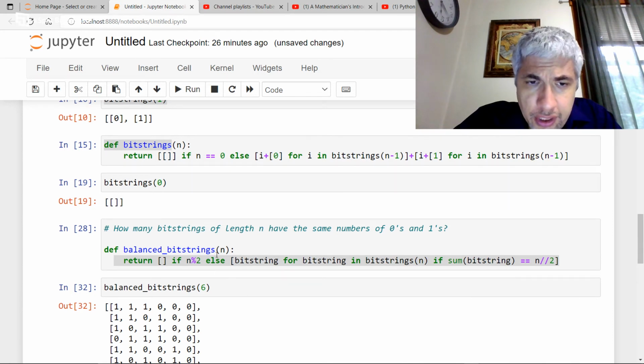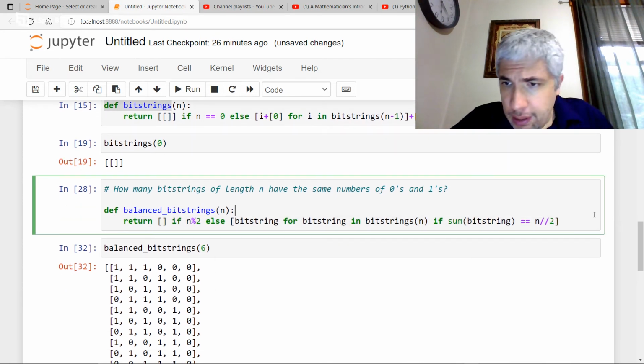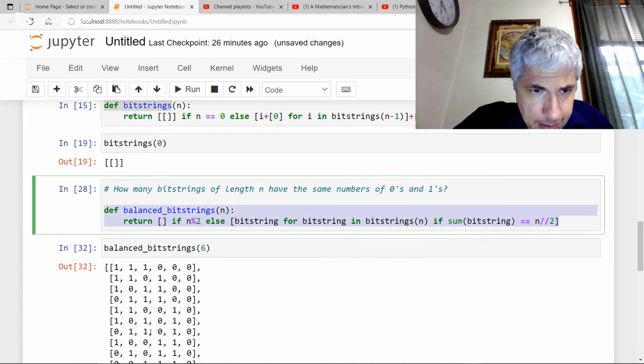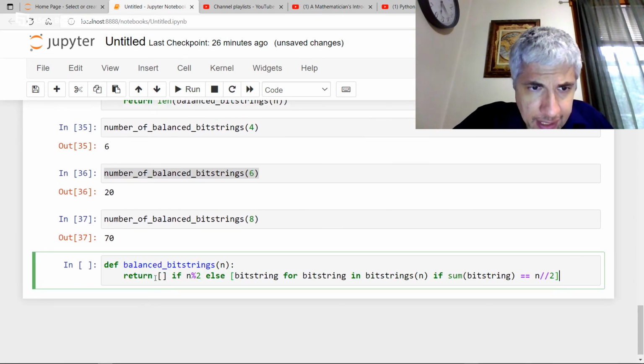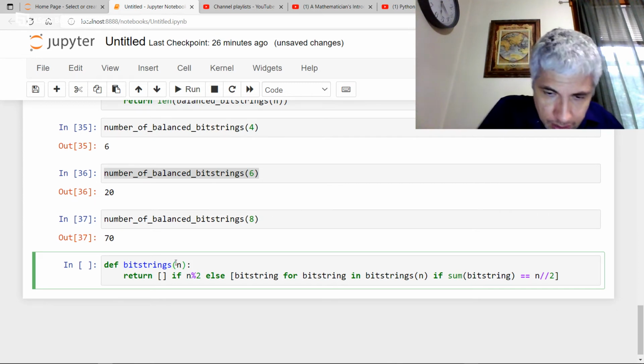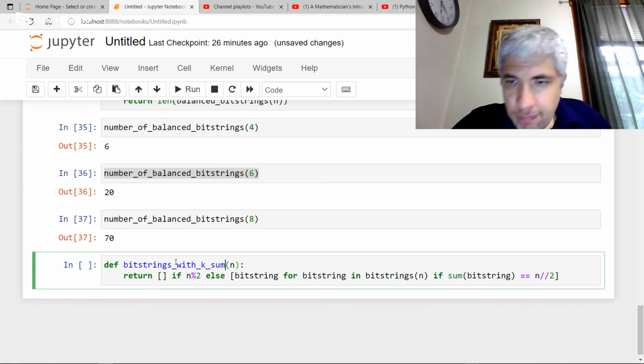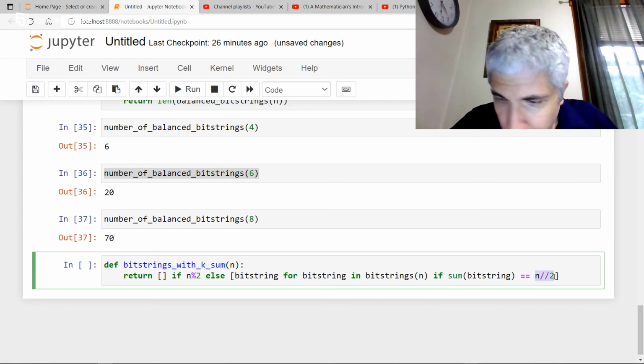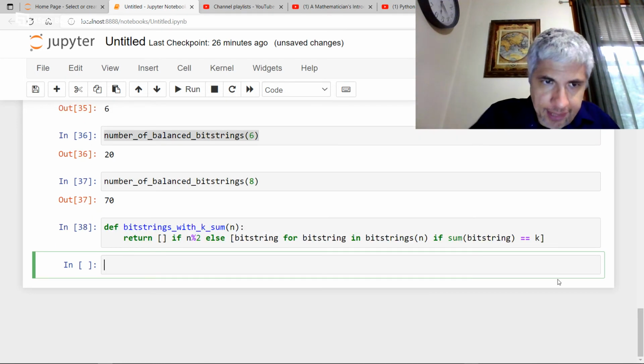Well, what I could do is say, okay, instead of saying balanced bit strings, I want the bit strings with k sum. Okay, so now I just changed that to k.